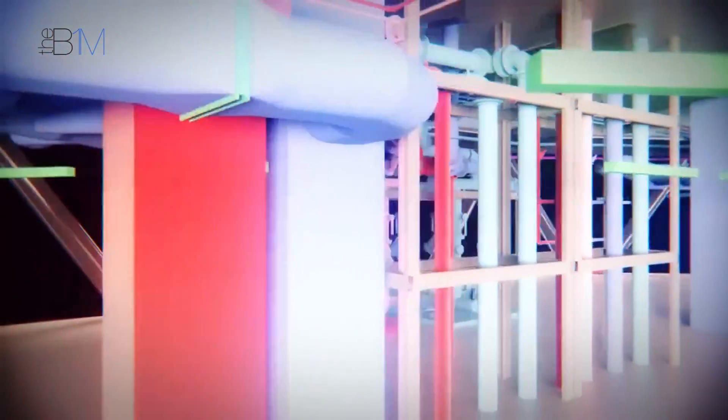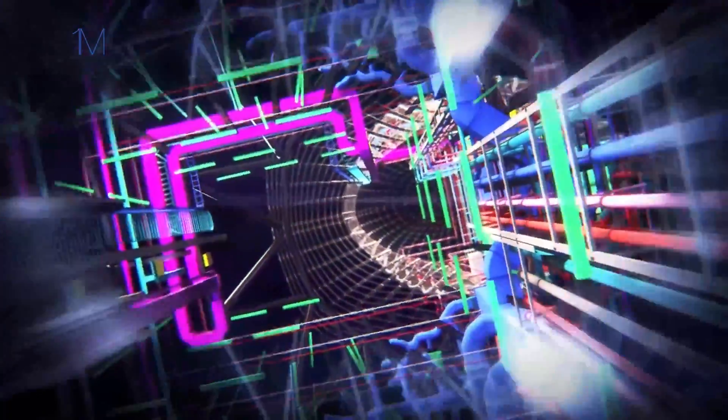The structural diagrid — the diagonal columns and beams — is taken from the same design approach used on the Gherkin. We can change any object within the MEP and plumbing system and it recalculates through the entire system right back to the HVAC units. The project attracted massive industry involvement: London Underground helped with scanning, scan companies scanned our colleague, FM specialists used the operational data, and Turner and Townsend did a cost exercise — working out it's 13.5 times more expensive than the most expensive thing they've ever costed, which is the perfume hall at Harrods. It's completely unbuildable, but it's an example of what you can do with the software.